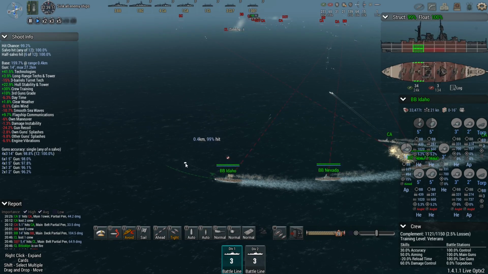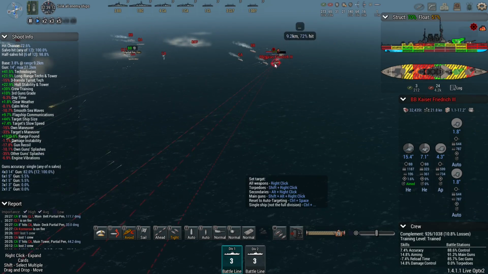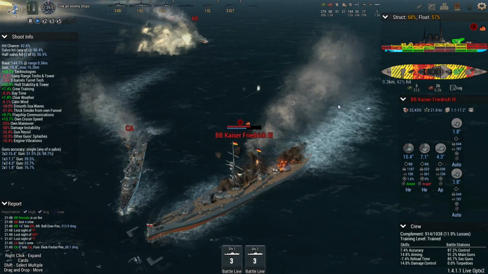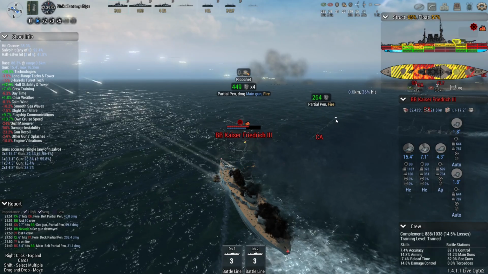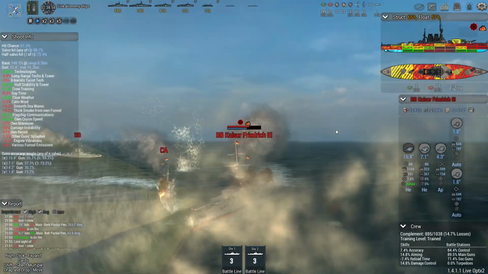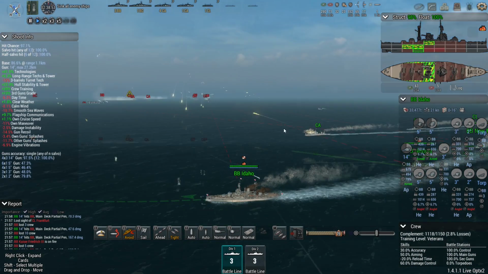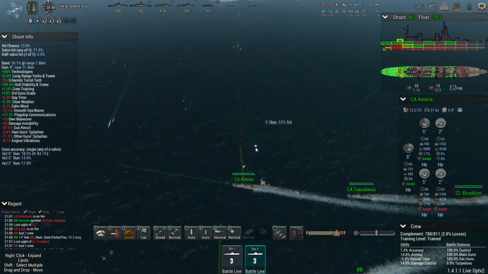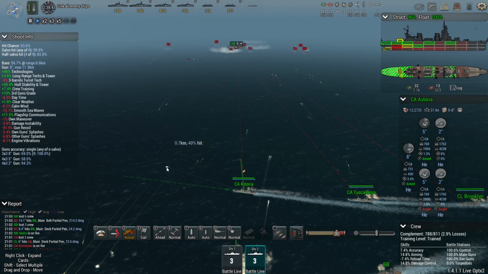the Idaho's group around, and still focusing fire on the Kaiser Friedrich, who is taking on a lot of water now. She looks a lot worse for wear. Almost runs into one of the friendly heavy cruisers there, and is still taking partial penetration, so relatively well armored, but we're wearing her down just with sheer volume of fire, to be honest. I just have to be careful that I'm not running into any kind of torpedo spreads here with the heavy cruisers.